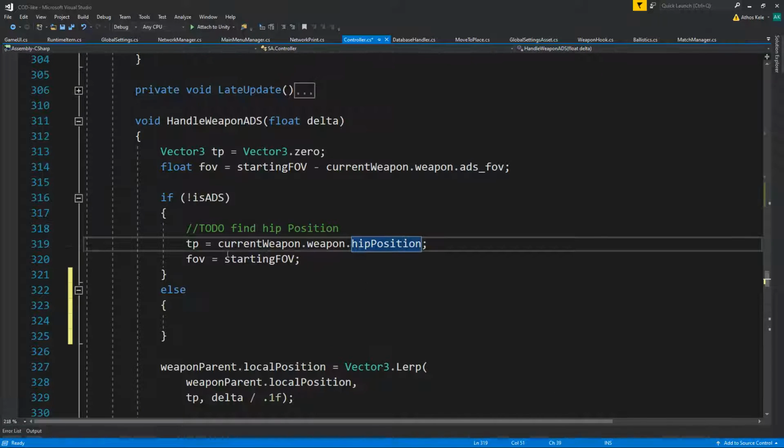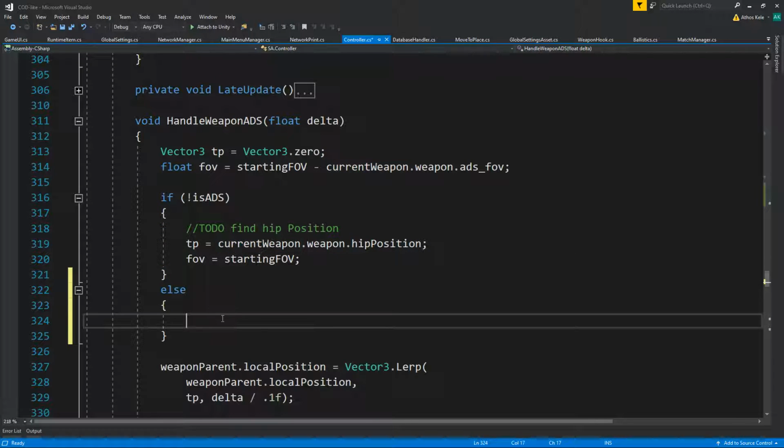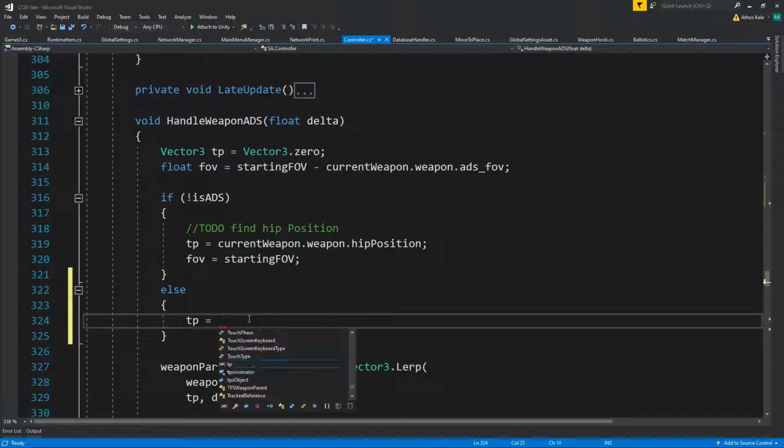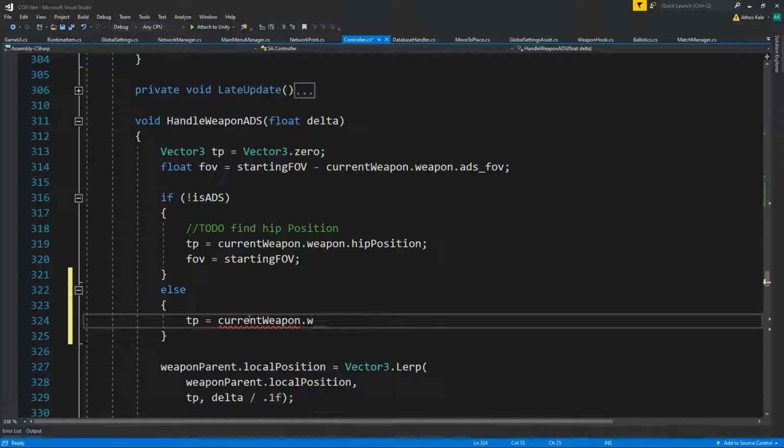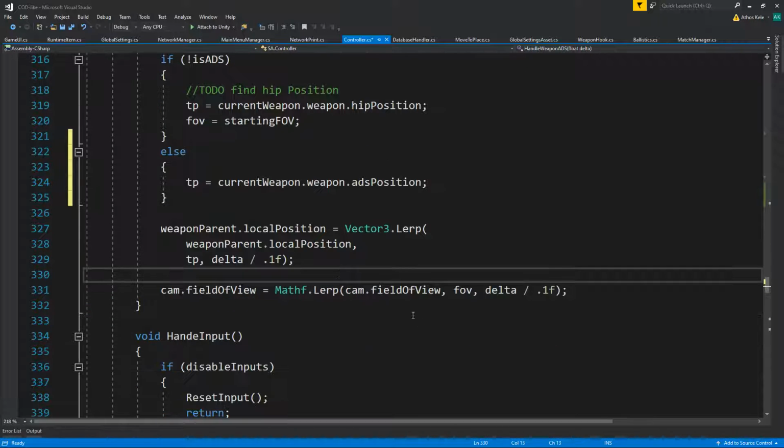Okay, so local position, current weapon hip position, yeah, okay. Target position, current weapon dot weapon ADS position. So we'll be changing to that.